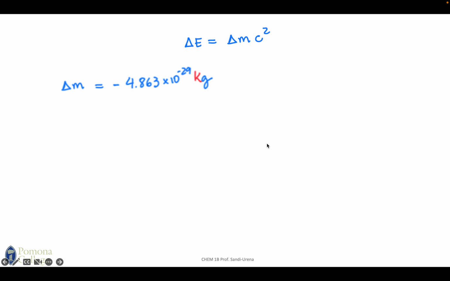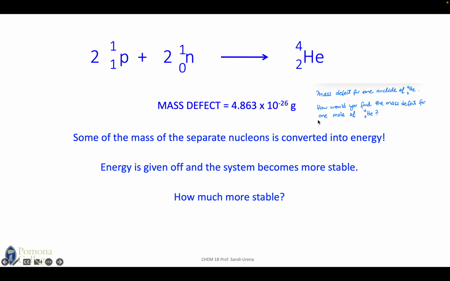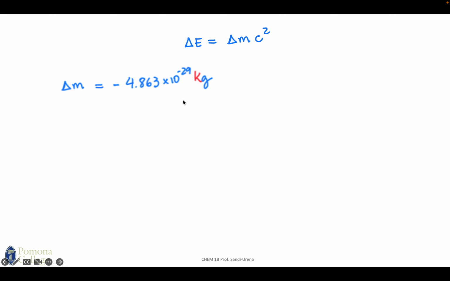So let's take this example one step further and try to find that amount of energy that's released. We're going to take this mass defect for one nuclide. It is expressed in grams here, and here I have the same value expressed in kilograms, so that's why the exponent changed. And the negative sign is just to remind us that this is a change in mass. It is decreasing. Evidently, mass cannot be negative for our calculations and purposes, but the change in mass can be negative.